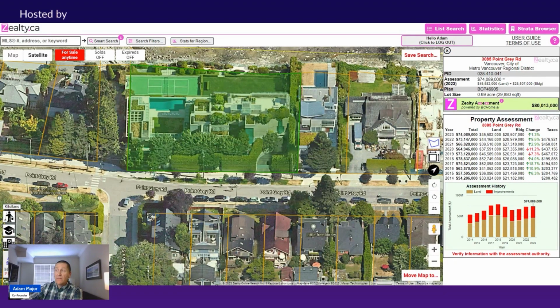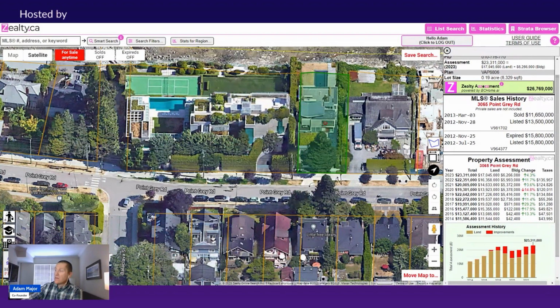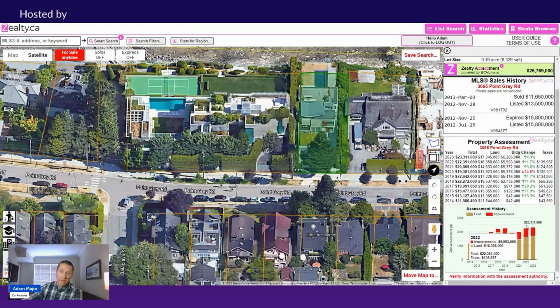We also have, if you just click on any property, I'll click on the one next door, 15 years of MLS data for any property in the Lower Mainland. So you can see that the property next door to Chip's property sold in 2013 for $11.65 million. You can see that the assessed value currently is $23 million.